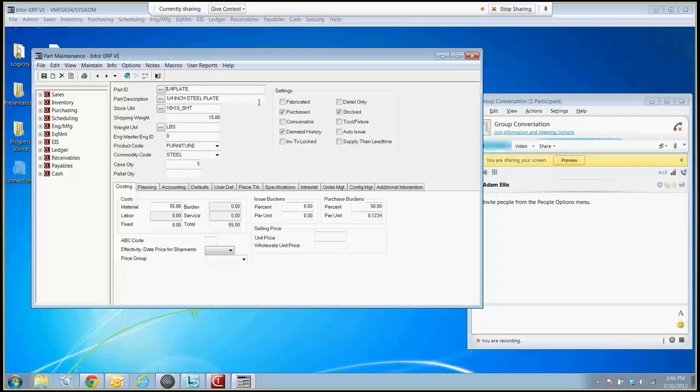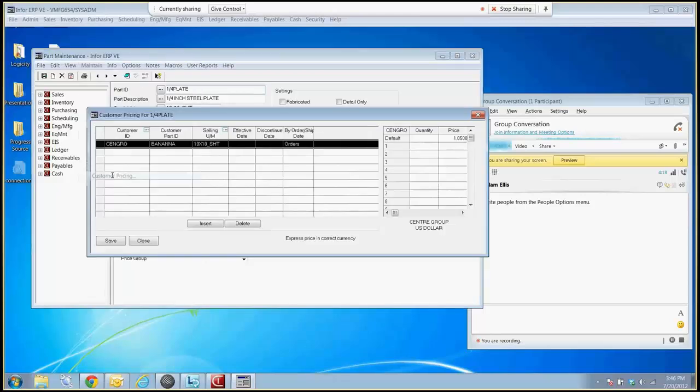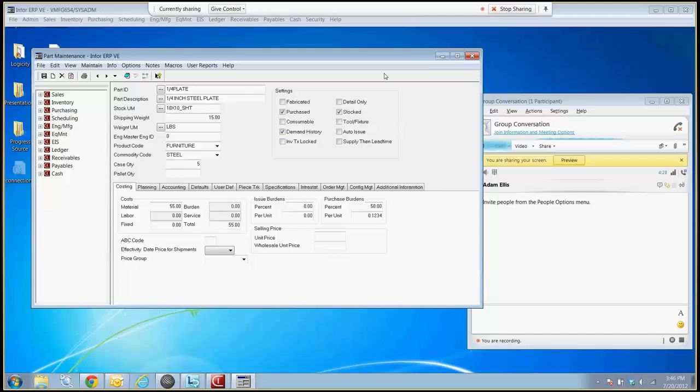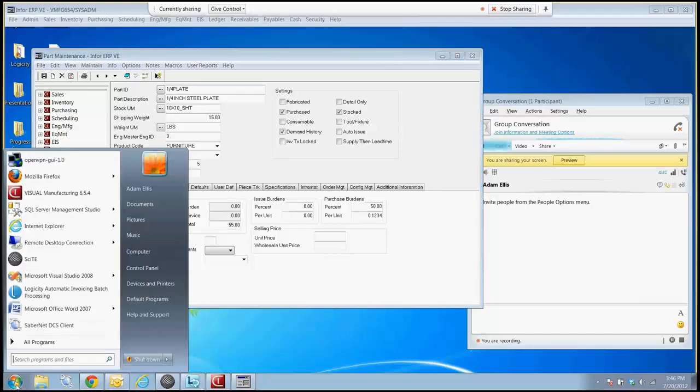It would be an awful lot of work. You'd have to load up each part and then go into the customer pricing. For example, you may have dozens and dozens of customers in here, and you'd have to manually adjust the prices for each of them. Same thing with market pricing. So that's what our utility is written to assist with.